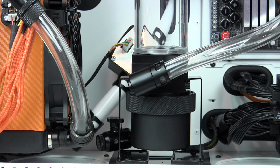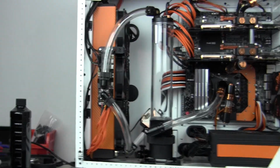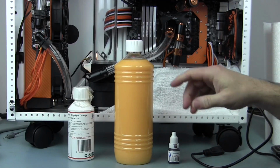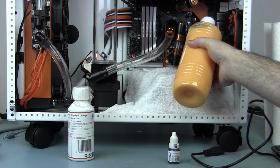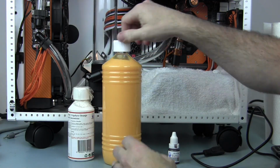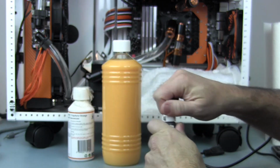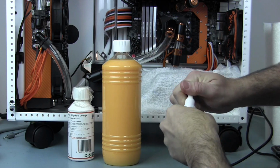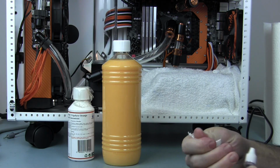And let me get an auxiliary power to connect to the pump and get the camera set up so we can see this guy fill. All right, this orange is not quite the orange that I'm looking for, so I'm gonna mix yellow and red to make orange. I've got some red Mayhem's dye right here. We're gonna put a couple of drops in and see if I can get this just a little bit orangier. Is that a real word? I don't know. It is now.